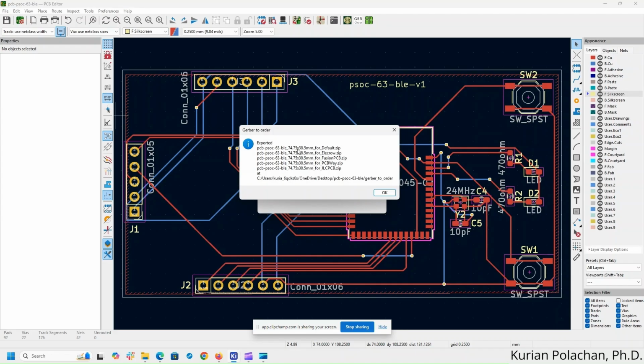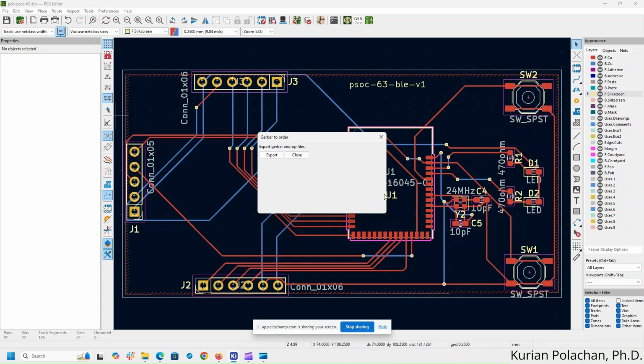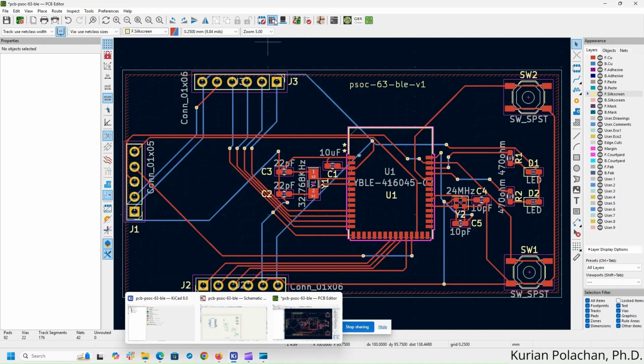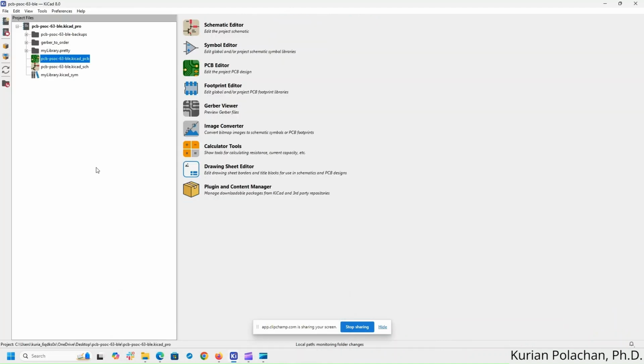So to figure out the location of this zip file, what you can do is go to the KiCad project folder. Go to the KiCad home and go to the folder location.